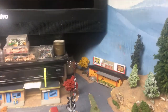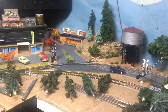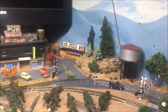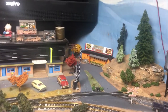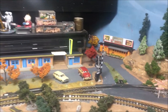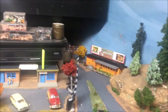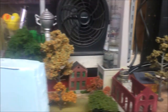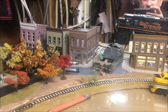So here's the area that we are looking at on the layout. We'll zoom out a little bit. I've got all these pine trees. Over here in this little corner behind the television, I built this little diner because, well, what good's a motel with a pool without a diner? And the road just kind of disappears back there. The idea is it should go around behind here and over to this main road and link up with the rest of the town eventually.